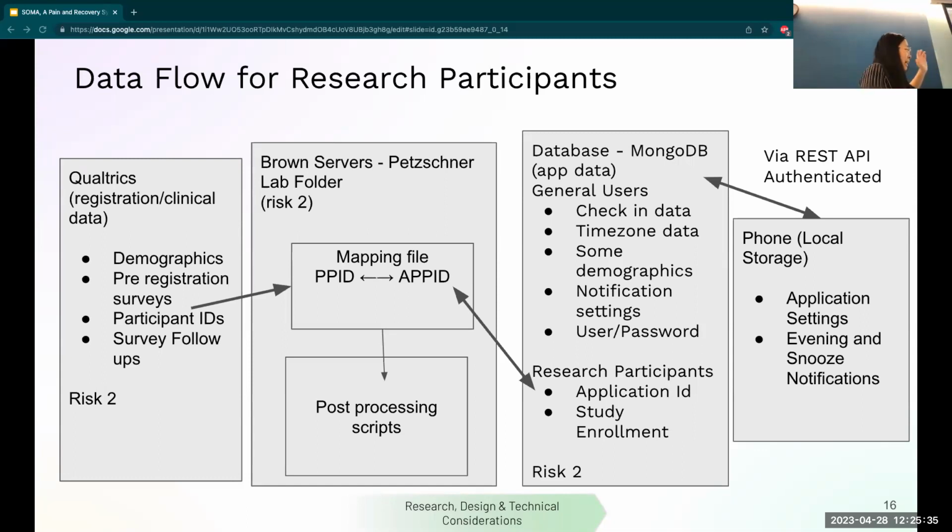So they have that file knowing who will be associated with what, and then I create the study on our end. In our database, all we have for a study is the study ID and a list of app IDs. In our database, we don't know about the participant IDs. Does that help? Cool. Yes, Maddie.